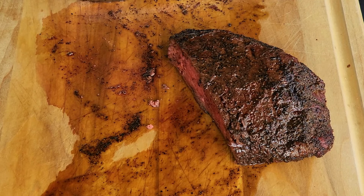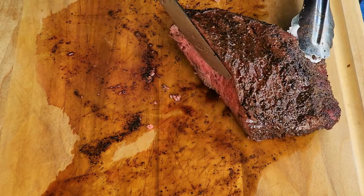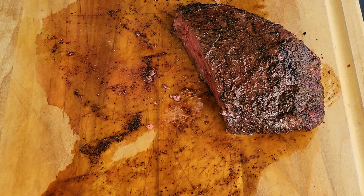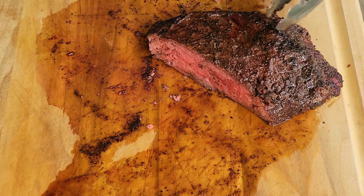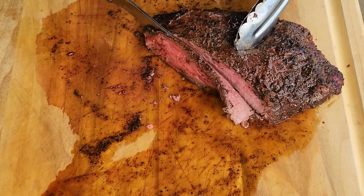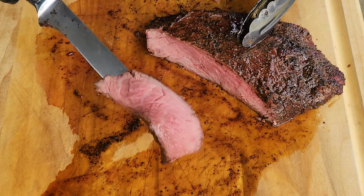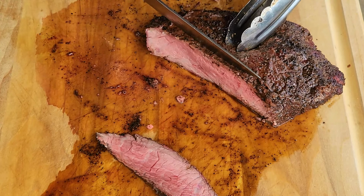Okay, before I build this sandwich, I wanted to show you guys how you should cut this meat. Look at that. That meat is beautiful. What you want to do is cut this thing into thin strips to make this wonderful sandwich. You get it turned around here like this, and you need a sharp knife. See, that is what you're looking for right there to build your sandwich. Thin slices like that. Look at all the juice.